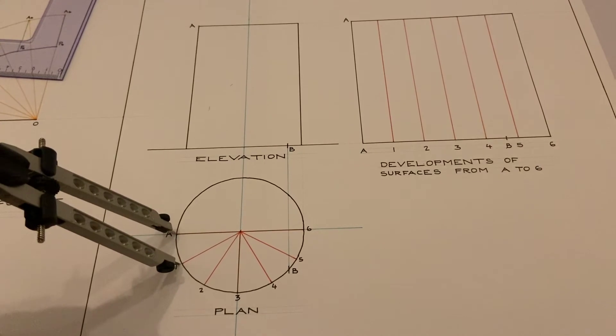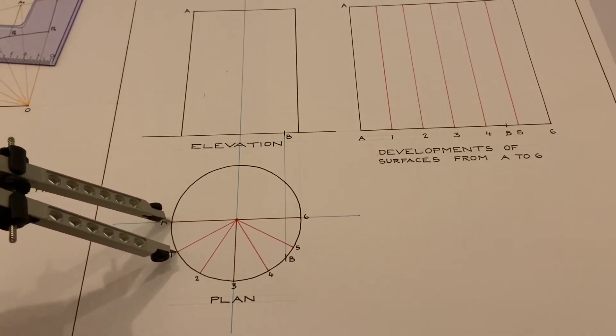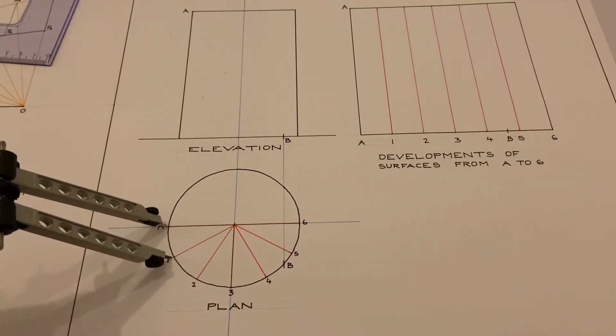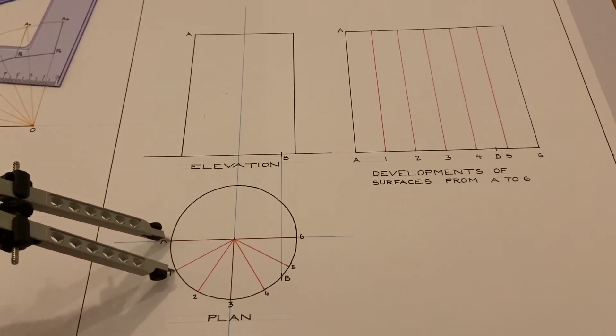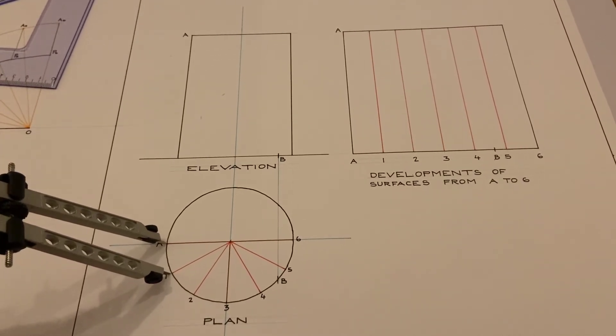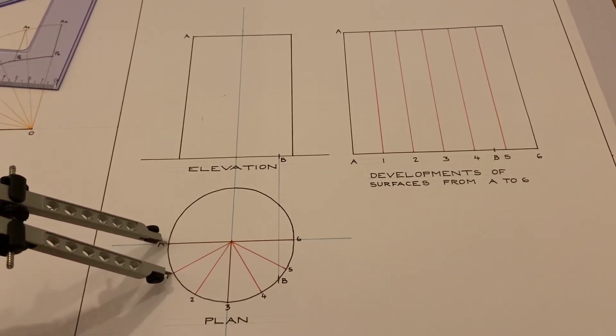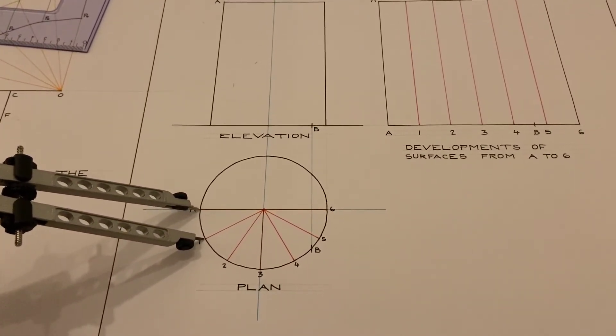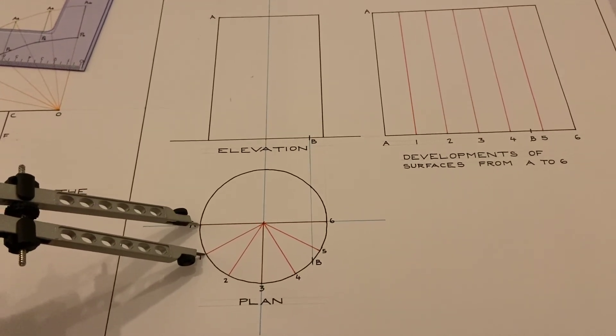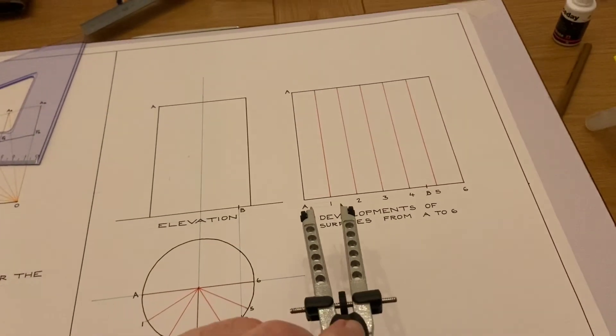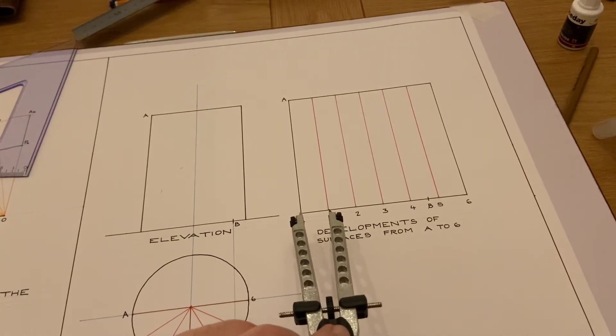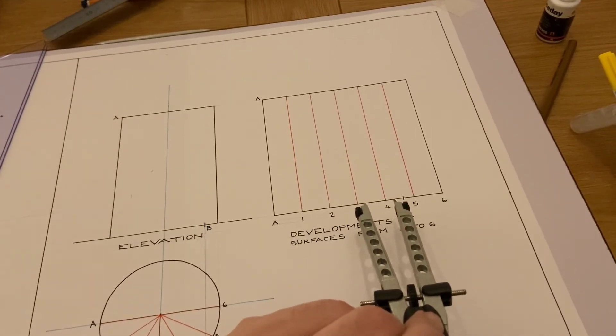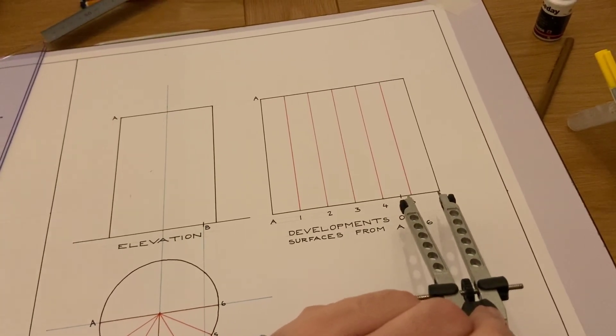So moving on to the next stage of the question. The solution to this is we have to develop the curved surface from A as far as 6 into a flat surface because once it's a flat surface then we can draw the straight line which is going to represent the helix. To achieve this we take the distance there from A as far as point number one on our compass and over here we've set up the beginnings of a rectangle and starting there at A mark off that distance six times there with the compass until you get point number six.